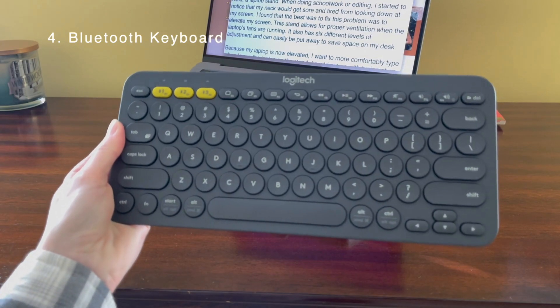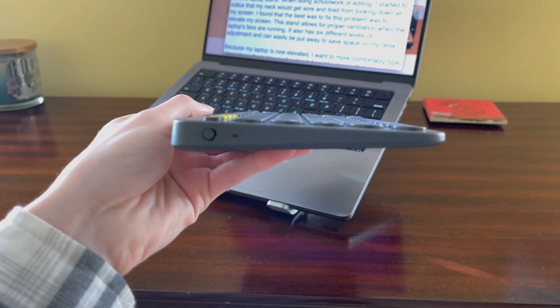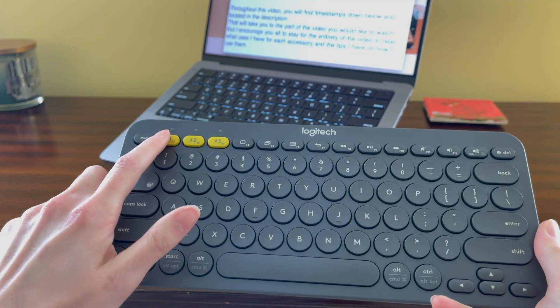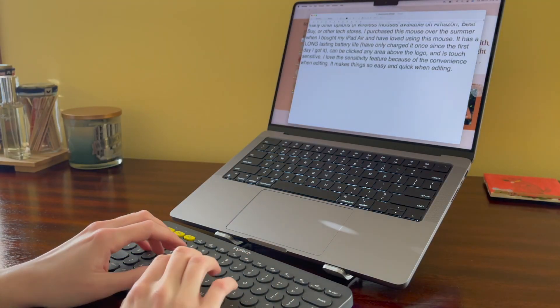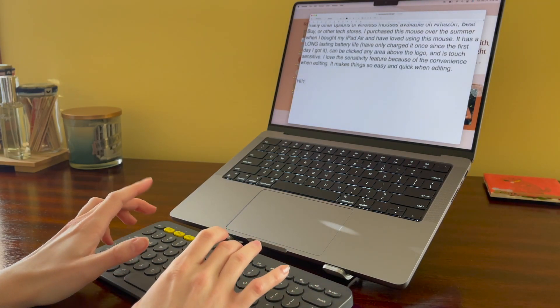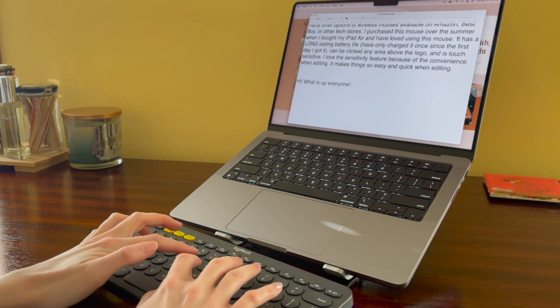And because my laptop is now elevated, I want to more comfortably type when I have the laptop on the stand. I could put up with typing at an angle, but when you are writing an essay for your college comp class, it can get old real quick. Which is why I purchased a Bluetooth keyboard. I got this in the mail about a week ago and I love this little guy. It is a small and portable wireless keyboard that can connect with up to three devices at the same time. This keyboard is compatible with both Apple and Windows users universally. The keys have a very satisfying clicking sound and fit my hands very comfortably. However, anyone with larger hands might find this particular keyboard to be uncomfortable to type on, as it is made to be portable, so the size of the keyboard is smaller.